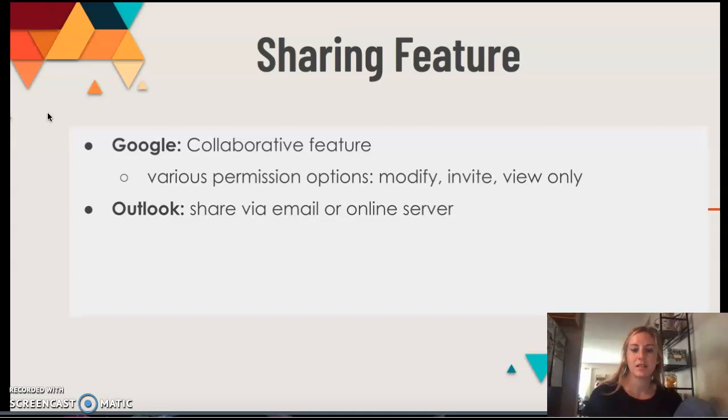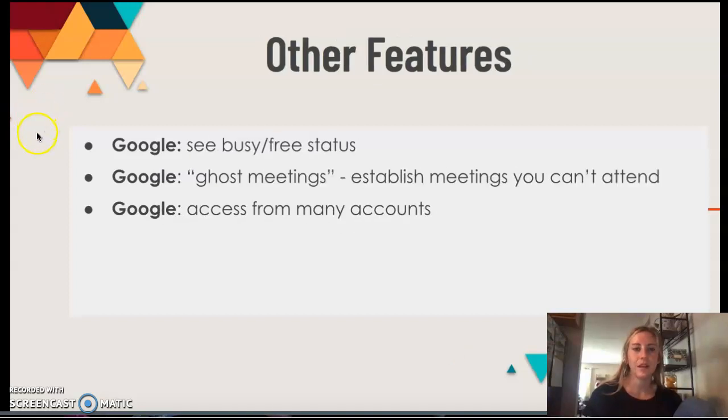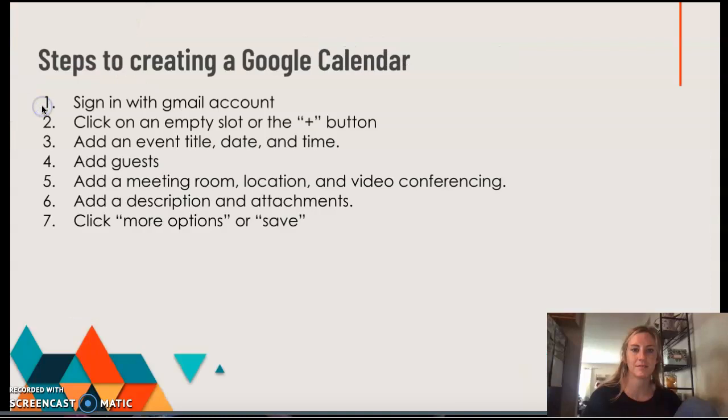That's what my school does, so you can see where all of the different sporting events and different school events that are going on. Other features, Google, you can see a busy or free status. Google, you can ghost meetings, so established meetings that you can't attend, you can ghost them from your calendar. And Google, you can access from many accounts. And also you can access Google from many different platforms. So I have my Google Calendar set up on my phone, so I can quick add or delete, make changes to my calendar if I'm not next to my laptop device.